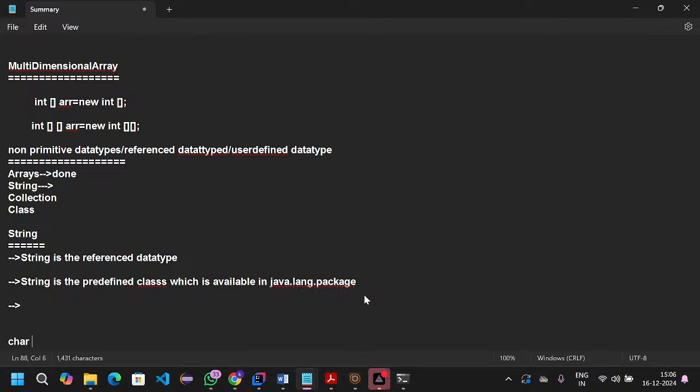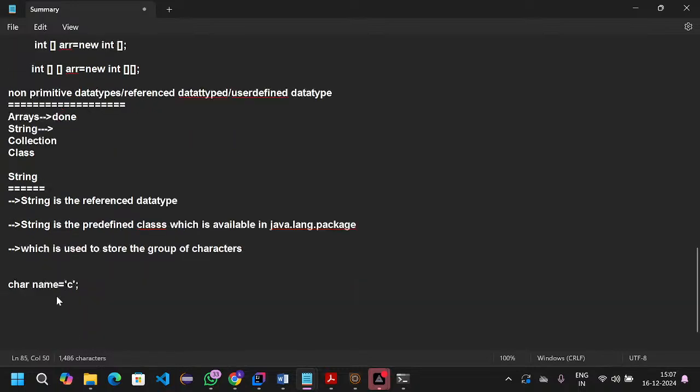If you want to store a single character, we have the char data type, which can hold only a single character, mentioned in single quotation marks. But if my requirement is to store multiple characters, you can go ahead with the string data type, which is used to store a group of characters.